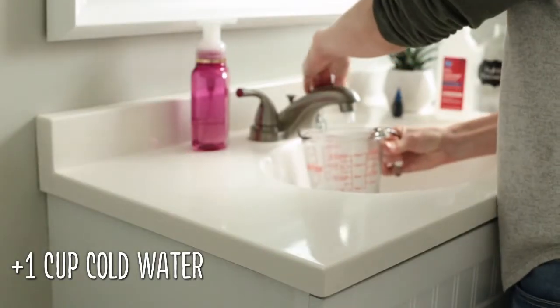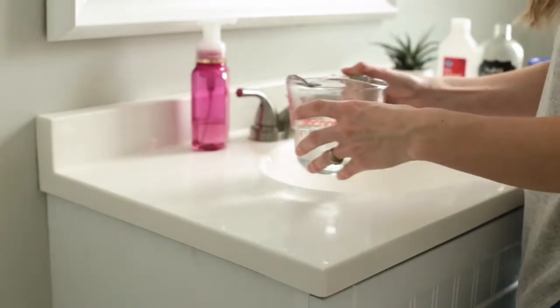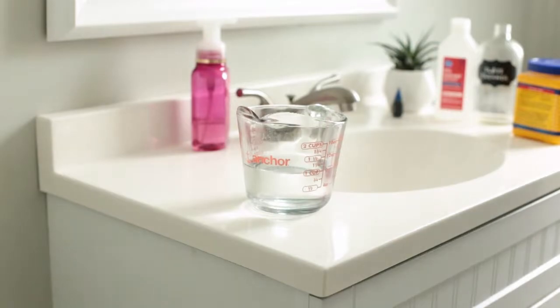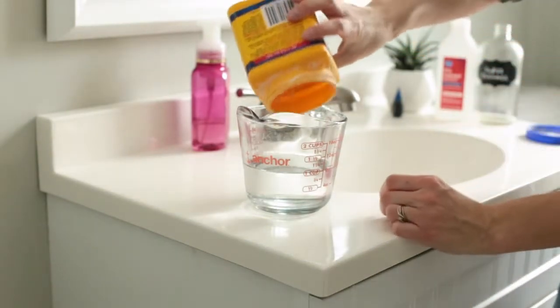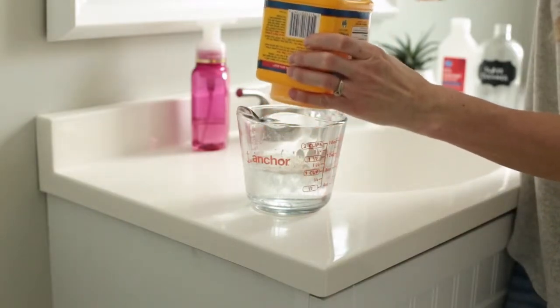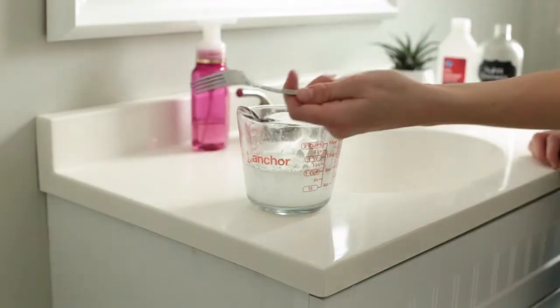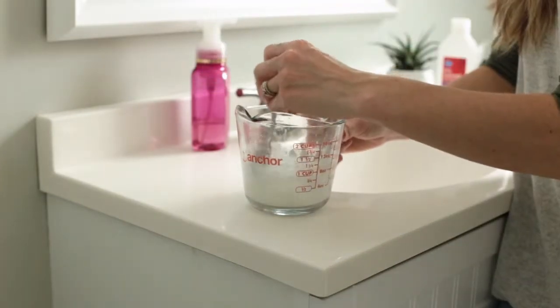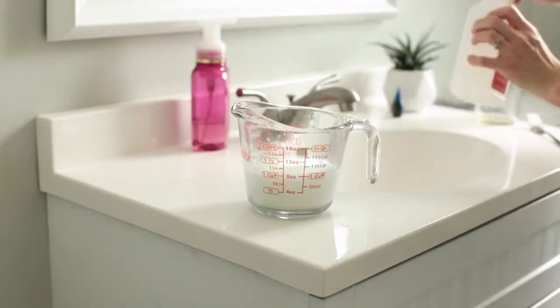You just want to add 1 cup of cold water to your measuring cup, and cold because cornstarch won't mix with hot water very well. It tends to clump up in hot water, so make sure the water is cold. Add your 1.5 tablespoons of cornstarch. I'm just using the rest of the cornstarch that we had because we were running low. Use a fork to kind of whisk the cornstarch and the water together.